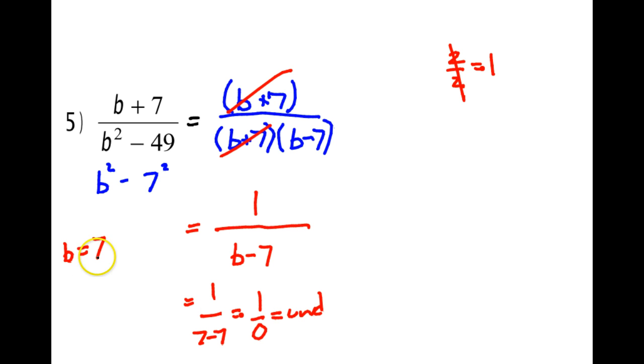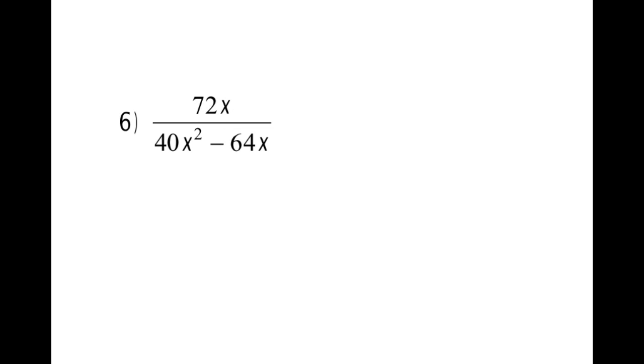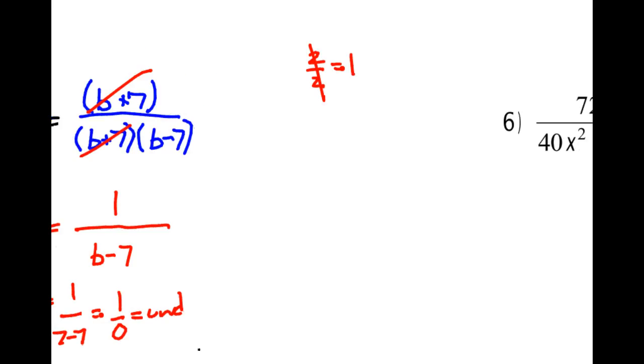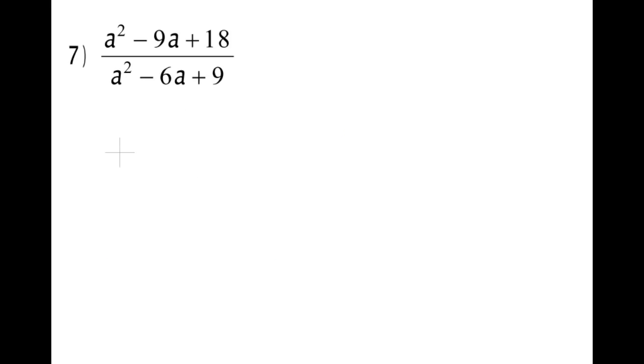So sometimes we have these little nagging things that, well, yeah, this is true, but there are some excluded values you're not allowed to use. Just want to bring that to your attention. I'm not going to have you do this for every problem, but just know that there are some numbers that may not work when you have variables on the bottom. I'll leave that one for you guys. Flip it over. I'm just going to do 1 or 2 on the back. I got you started.